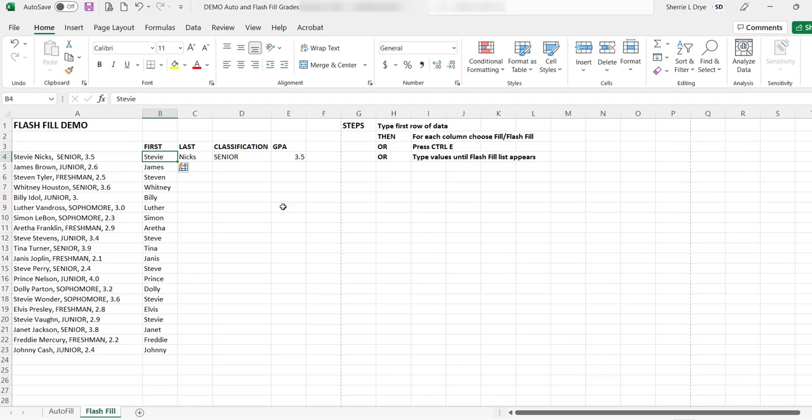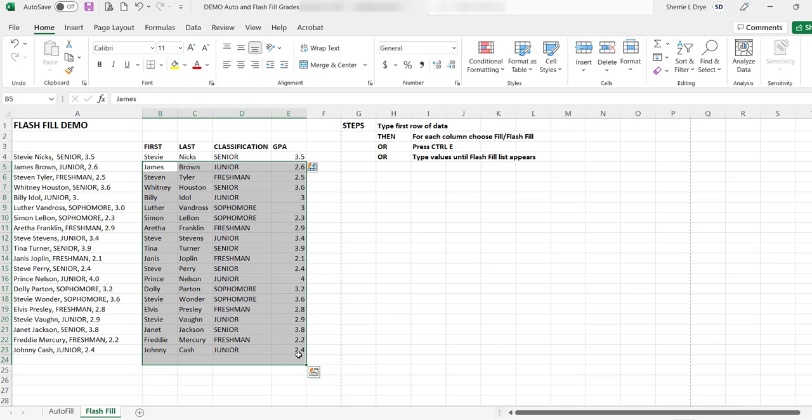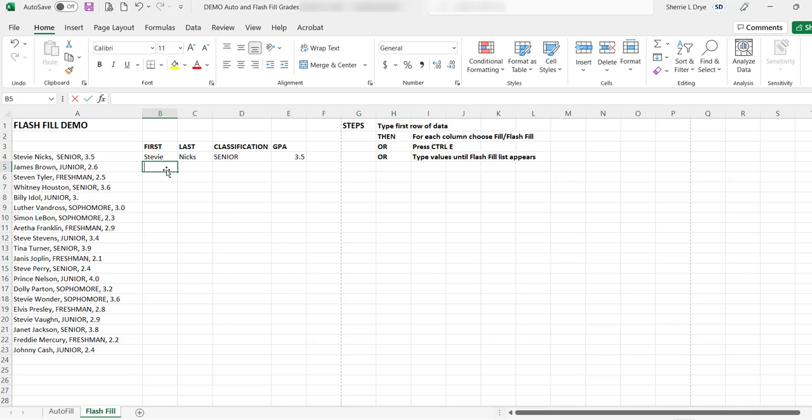If you go to the bottom, you can see that it automatically recognizes that series of data from what is in the first column. We could do the same thing here, for example. Or we could click here and press Control E, and that will also work. I'm pressing Control E.